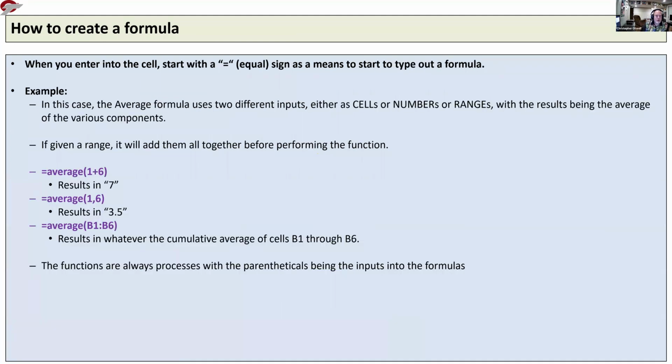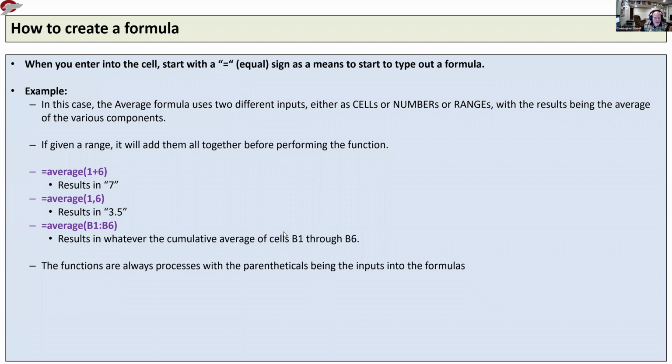So like I said, a formula always starts with an equal sign. You can put numbers inside of those parentheses with the mathematical formulas. You could say AVERAGE(1,6), which means take those two numbers and use the average. So 1 plus 6 added together is 7, and the average of 1 and 6 gives you 3.5. I know that seems kind of weird because it's using the average in this context as opposed to sum or total.